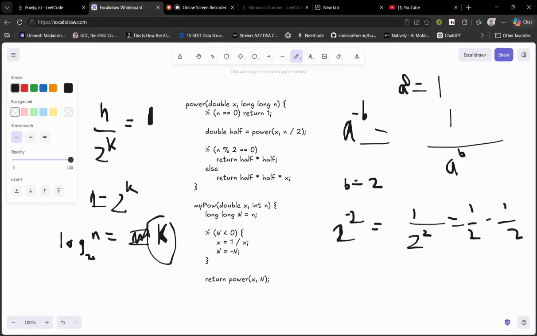So k is our number of steps for input size n, and that is our complexity, the operations performed relative to our input size. So the time complexity will be log n for this recursive approach.